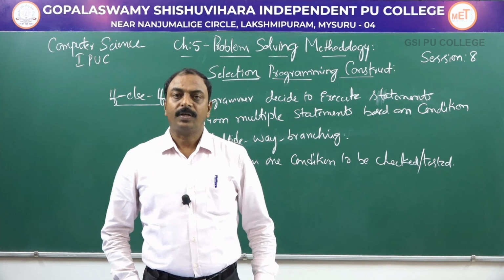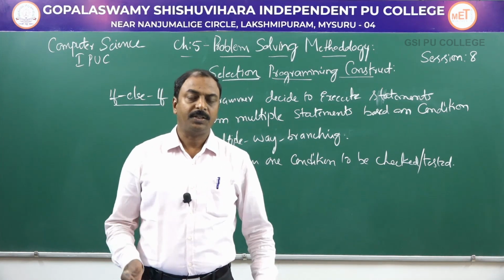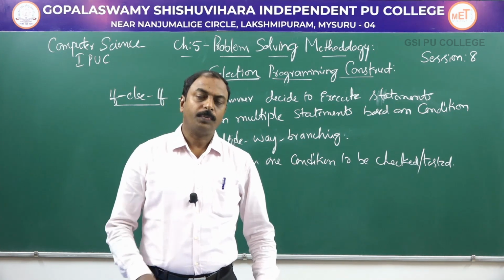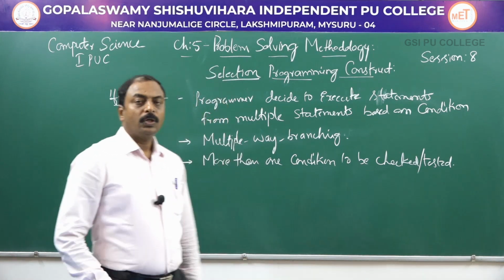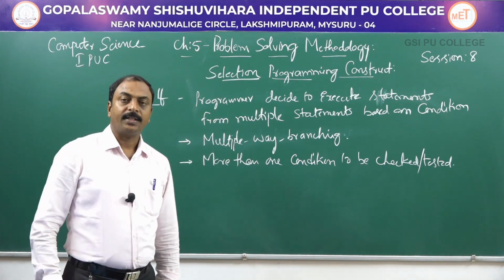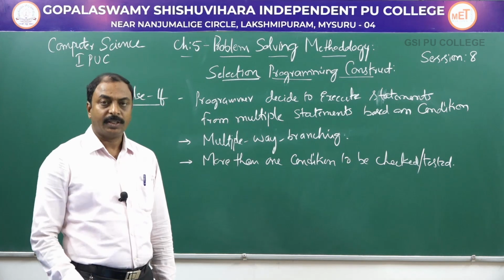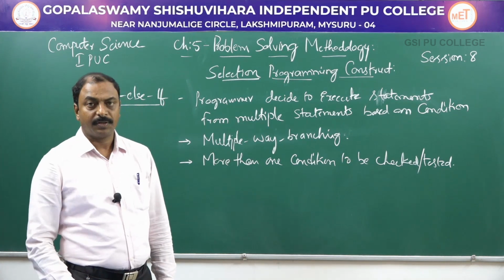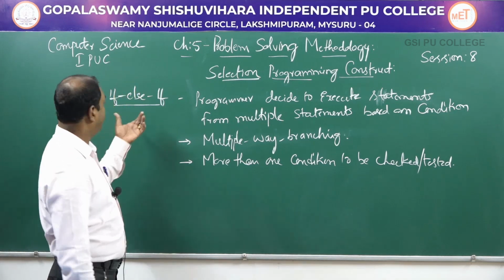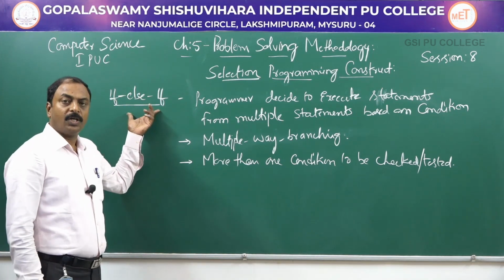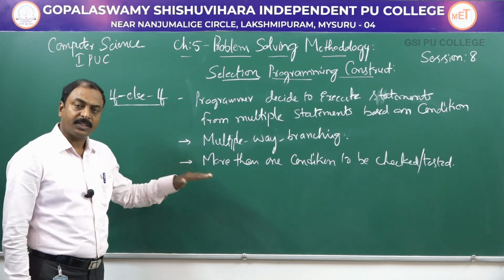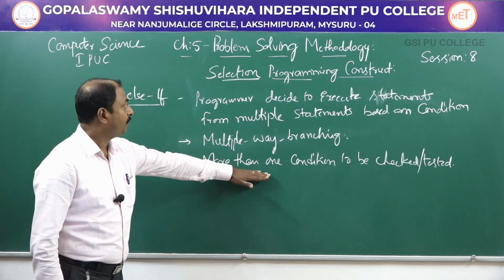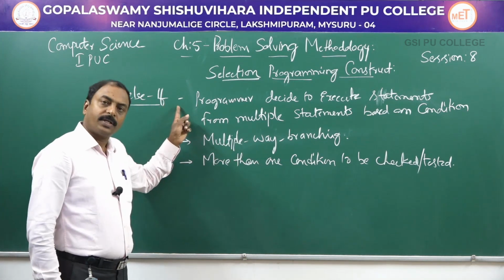In if construct we are checking only for one condition, it works only for true part of it. And if you look into that if else construct, there we are checking only one condition, and here we are considering both true and false part of it. But here in this example, if there are more than one condition to be tested or checked, then we have to make use of if else if construct.